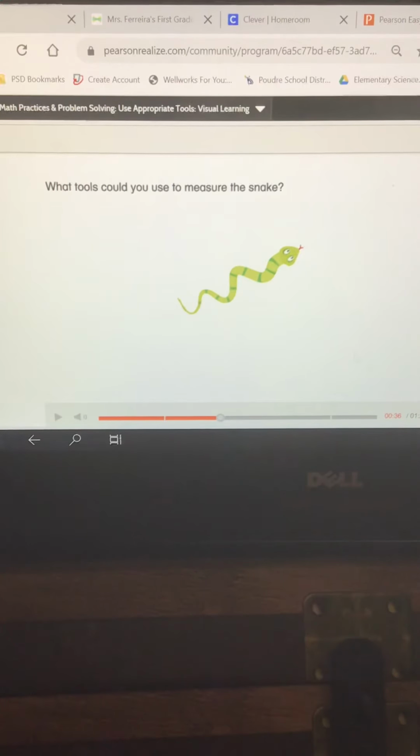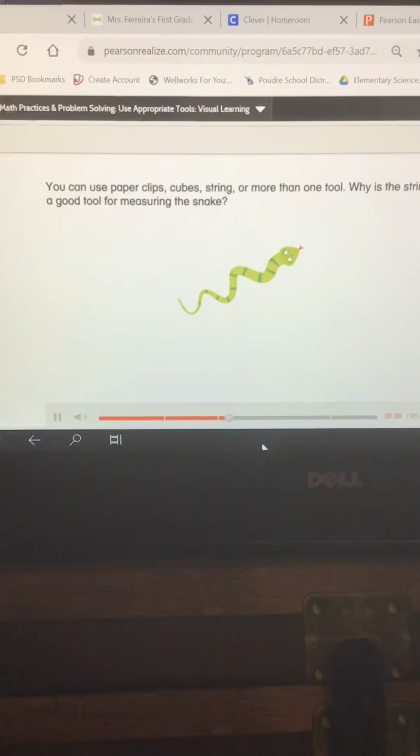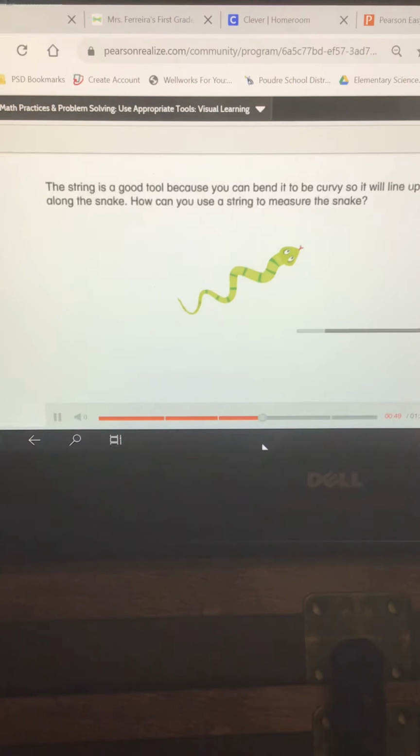Let's find out what we could use. You can use paper clips, cubes, string, or more than one tool. Why is the string a good tool for measuring the snake? The string is a good tool because you can bend it to be curvy so it will line up along the snake.